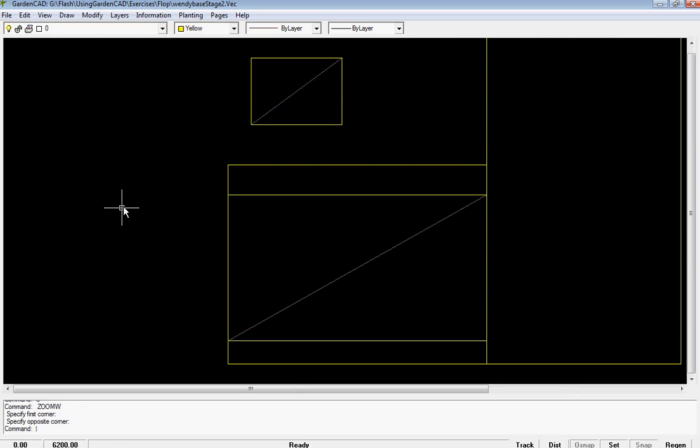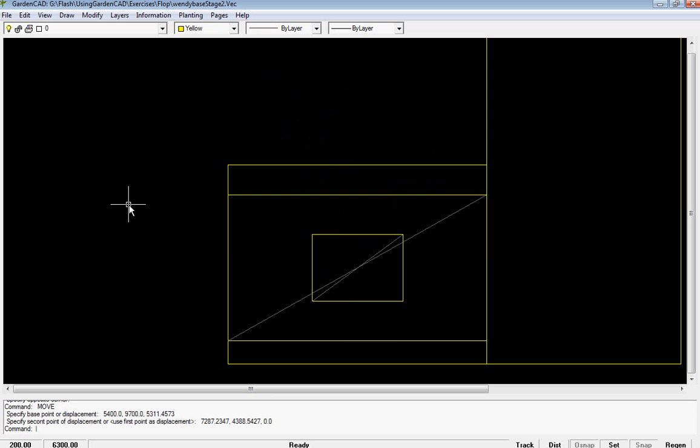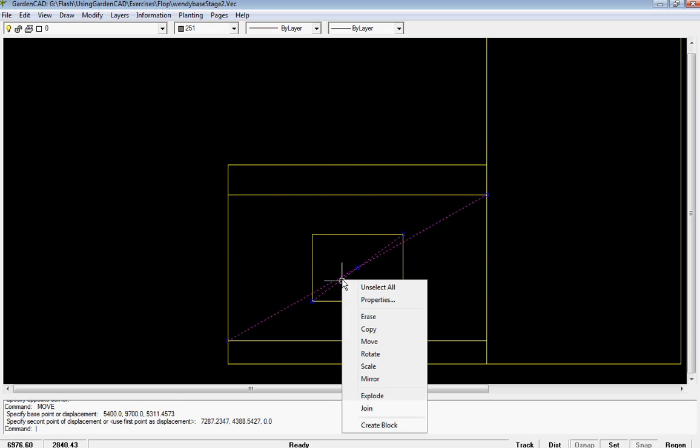Let's now place that rectangle in the centre of the design area to be the compacted dolomite. To do that, it's just a matter of selecting the rectangle. I've drawn it 2.8 metres by 2 metres using the techniques that we've shown you before, and I'll right click and I'll move, and I'll jump to the midpoint of a construction line. That faint white line is a construction line, and I can find the midpoint of that line as well, and now those construction lines can indeed be removed.